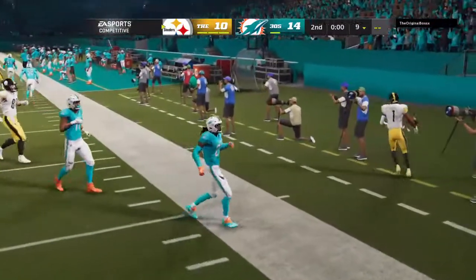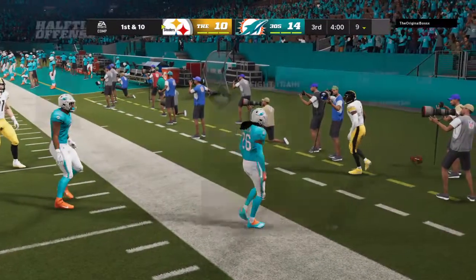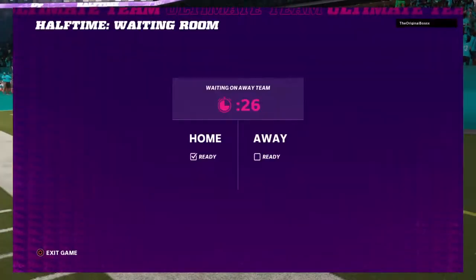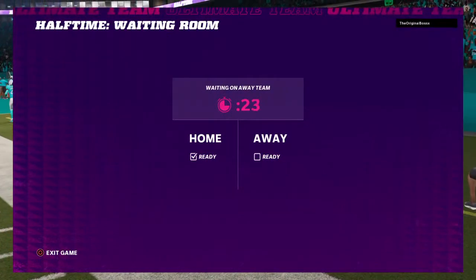And he's going to go out of bounds on the return. He won't even get this thing back to the 10-yard line. And that'll do it for the end of the second quarter. This is the NFL, and it's on EA Sports.